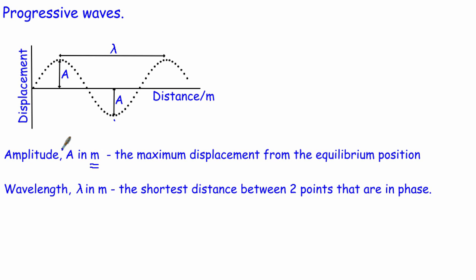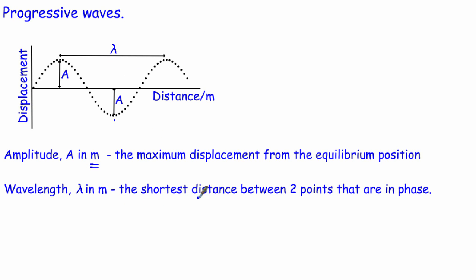There's also something else that you met at GCSE, which is the wavelength of a wave. Often at GCSE, it's simply the distance. You say it's the distance from one peak to another peak, or one trough to another trough. Now we're looking at A level, we kind of need a better way to describe this. So the wavelength is still represented by the same distance, but it's described like this.